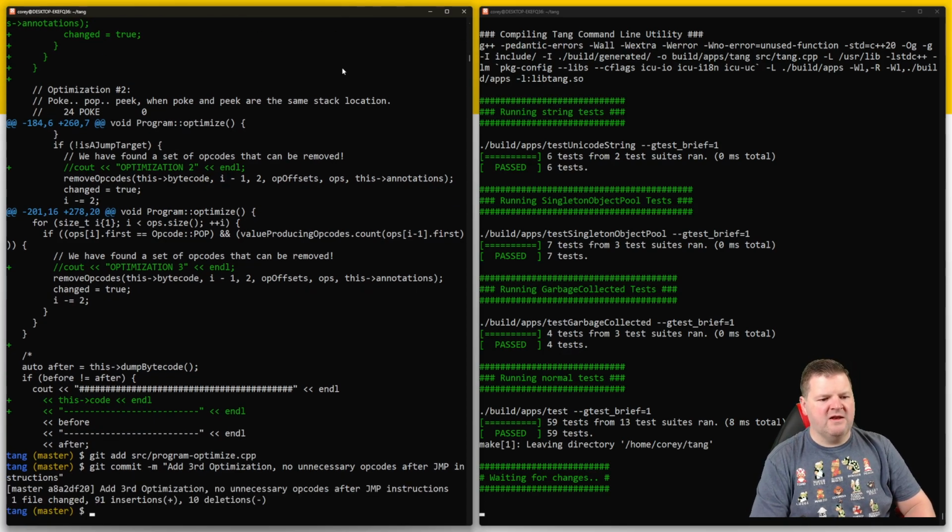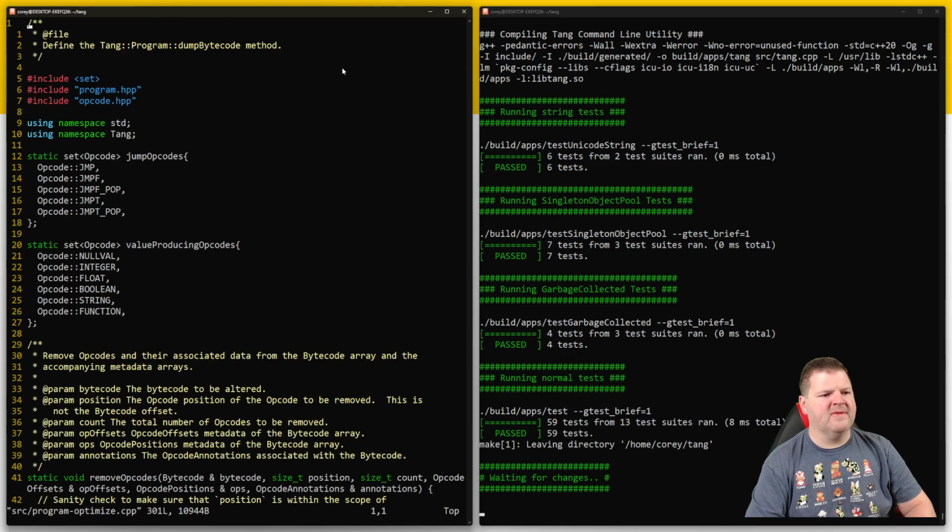Okay, now let's clean up our code. This is not the dump bytecode.